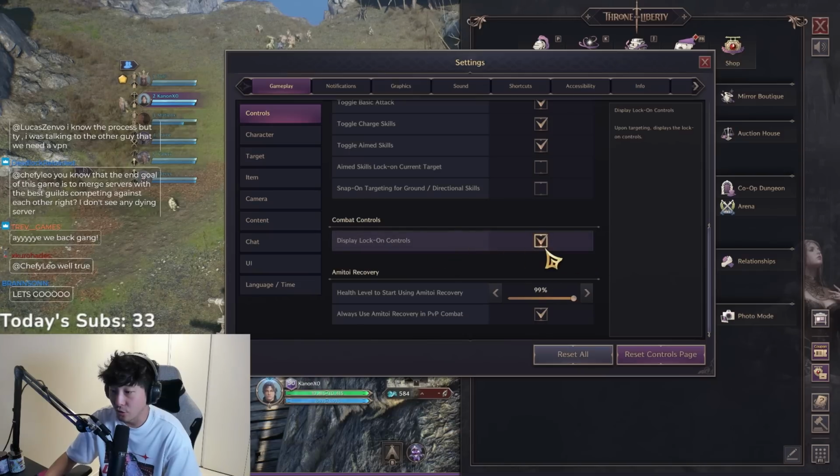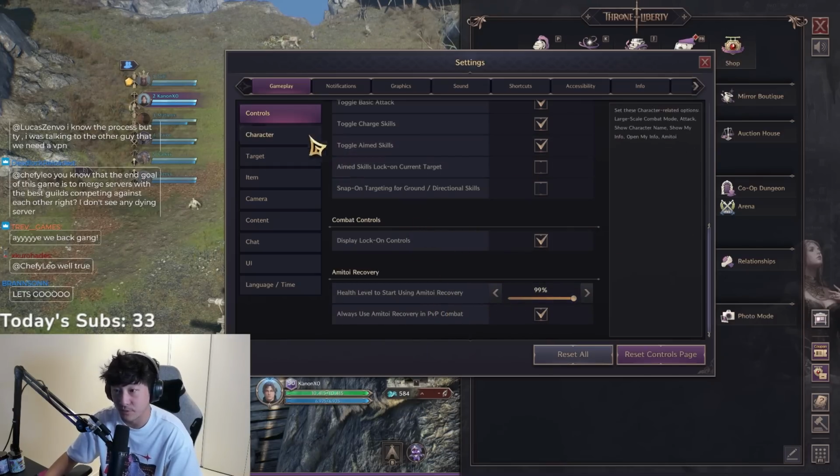Display lock on controls, I just leave this. I set this to 99% health level amatoid. So this is your passive heal. These are your world tree leaves that you consume. I set it to 99%. Always use, of course, in PvP content.